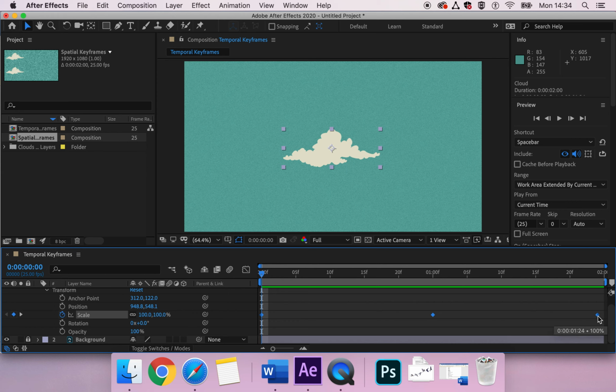Before I select the last keyframe, I'm going to hold down Alt and then click and hold that last keyframe to bring them all tighter together on the timeline. So it's kept the same value between each keyframe, but now if I press play, that transform will happen a lot quicker.